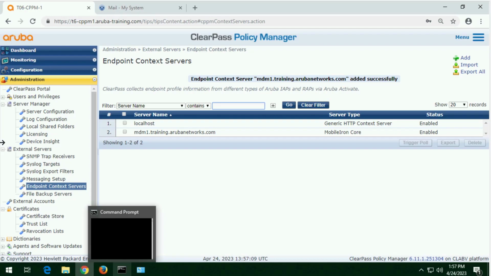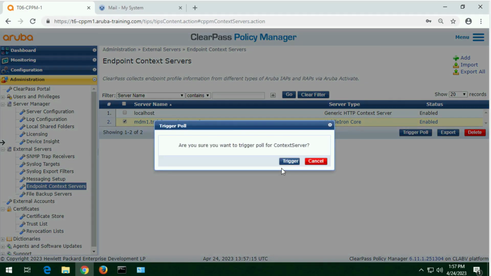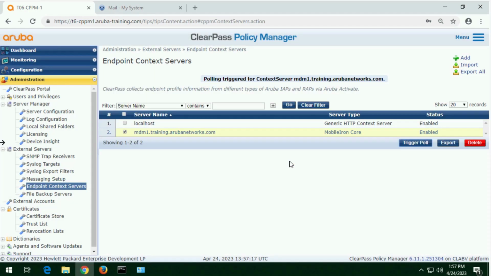So there we go, and we're going to go for this and trigger pull. So we're going to just get the information from that specific MDM user or device, and we should see all information that has been received under the endpoint.